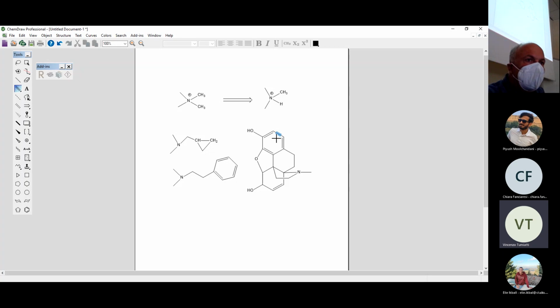So normally I start with the aromatic phenanthrene ring system, you see, you have three 6-atom rings, like phenanthrene. And then you have the basic nitrogen here. And then you have the epoxide in this position.